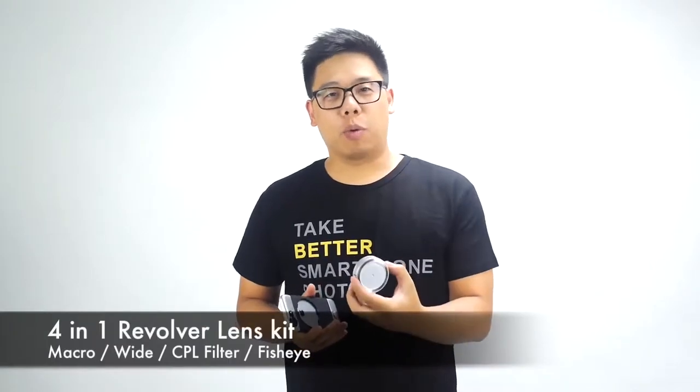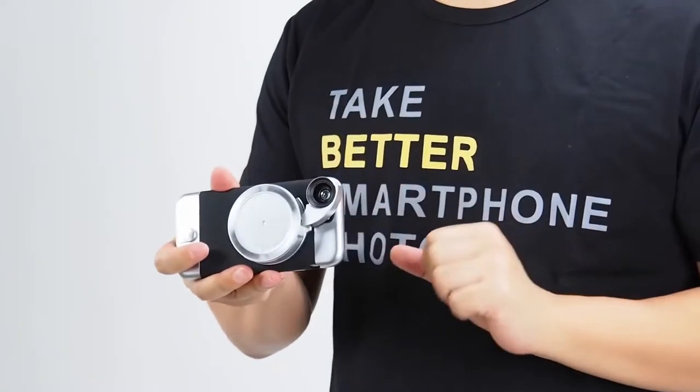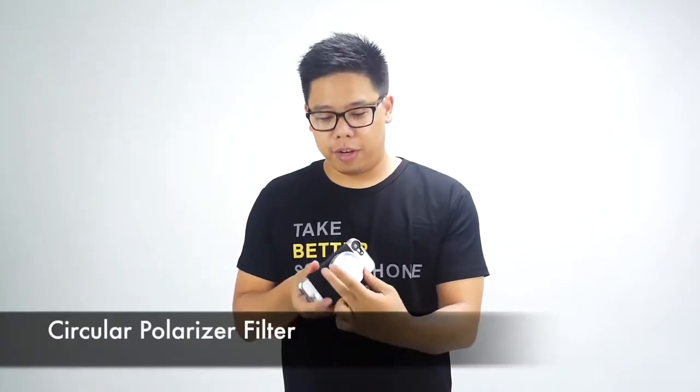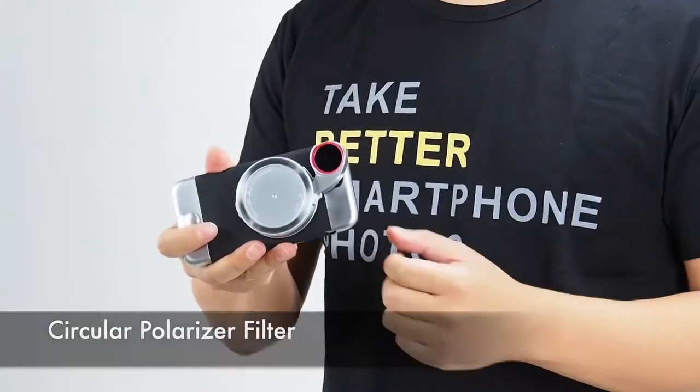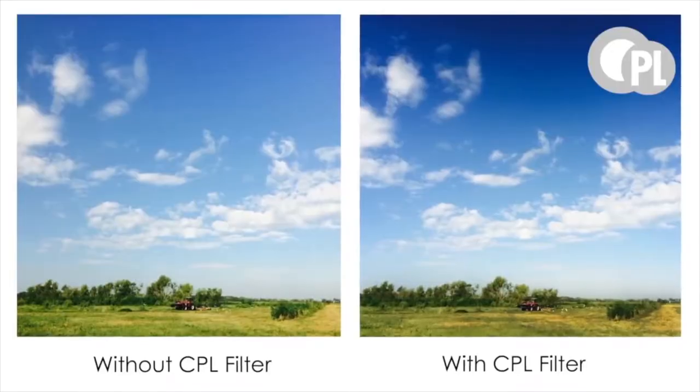One of our attachments is our revolver lens. You can attach this to the back of the case, and this gives you access to four different types of lenses on your phone. Here, we have a circular polarizing filter, which allows you to cut glare on windows, or even make the skies bluer.